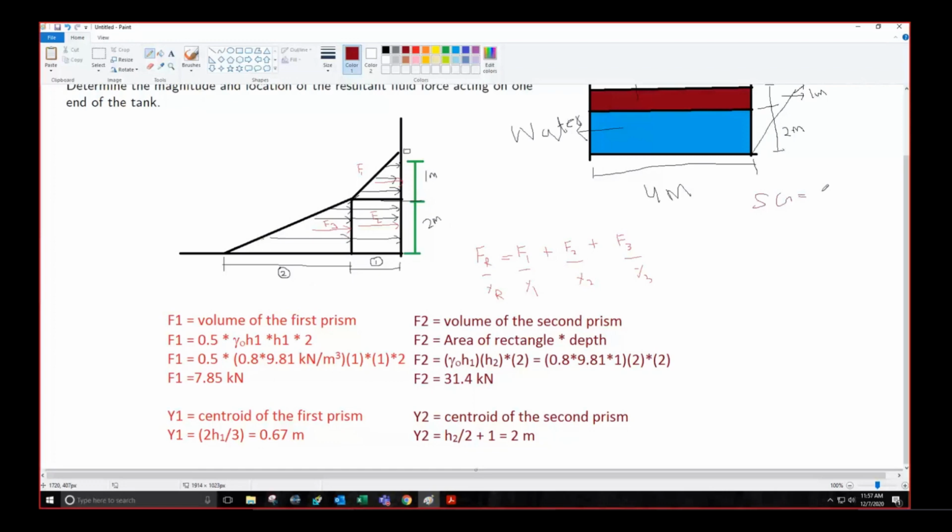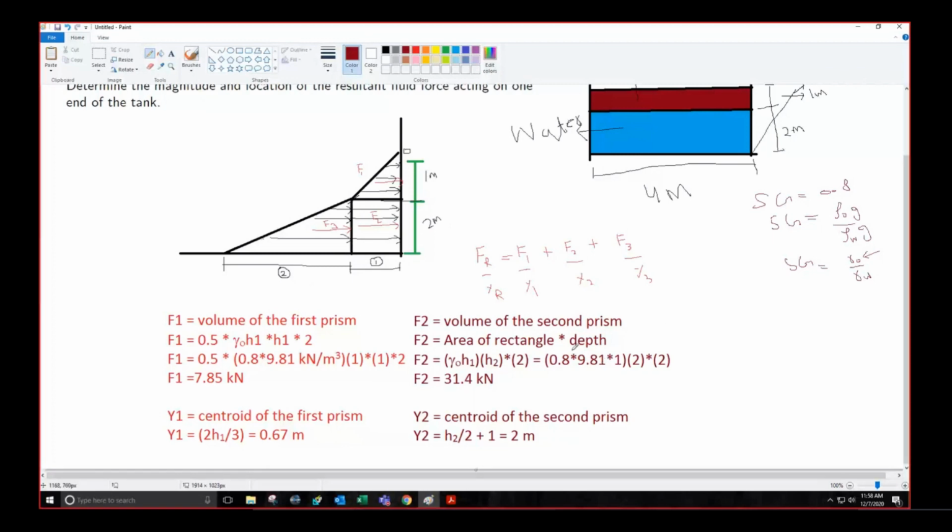ठीक है, and earlier from the first chapter, from the first week, we have studied specific gravity equals to density of the oil divided by density of water, and if we multiply and divide it by gravity, it will become specific weight of oil divided by specific weight of water. So if we know specific weight of water and specific gravity, तो we can calculate the specific weight of the oil. तो ये हमारे पास calculate हो जाएगा. ठीक है? Yes sir. So we are multiplying 0.8 by 9.81, which is specific weight of the water.